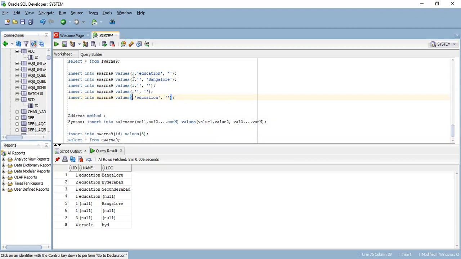For example, education, and here you have to provide ID number is 9, and here, for example, Bangalore and Martha.